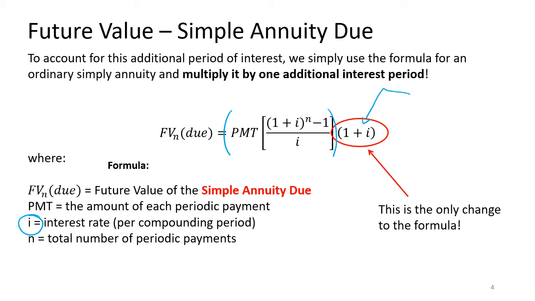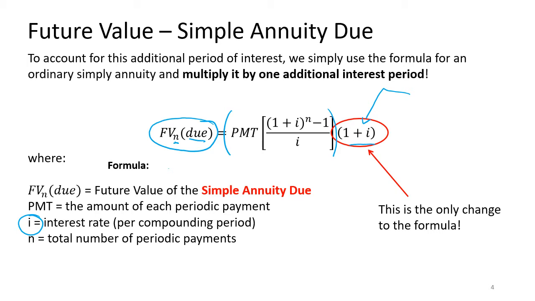And this is consistent for the future value formula, the present value formula, and the payment formula that we're going to talk about today. I'm not going to go over the formula for n. With this additional 1 plus i, once we start manipulating the formula with logs, it gets a little more complicated, so I'm not going to cover that in this unit. Just before I go to the next slide, one item to notice is for this future value formula, FV was the initial one for a simple annuity. All I did is put in brackets due, just saying that it's an annuity due.